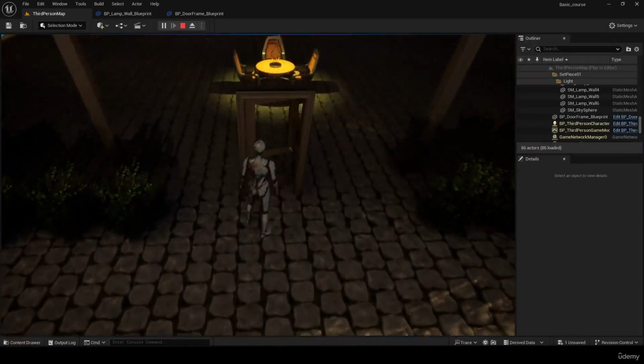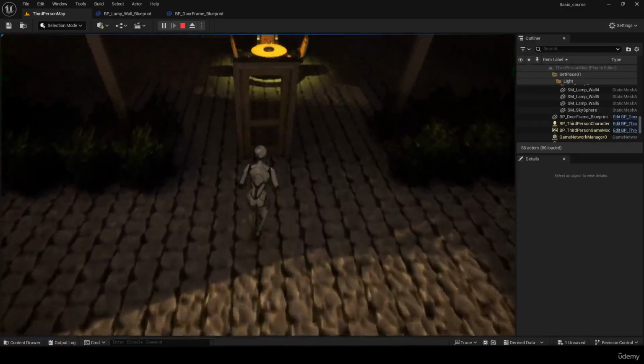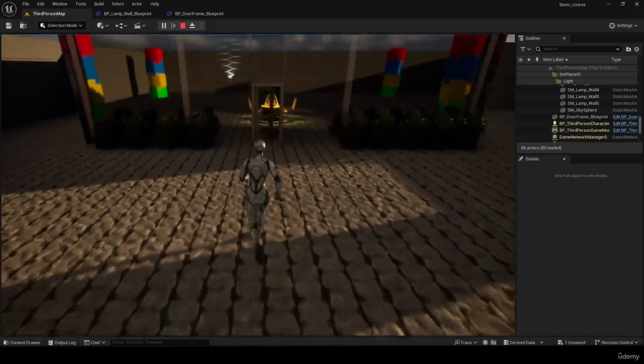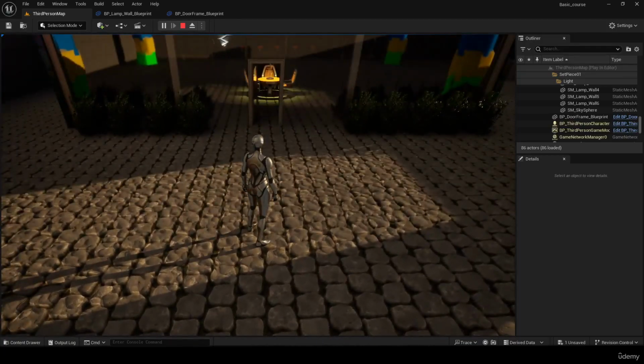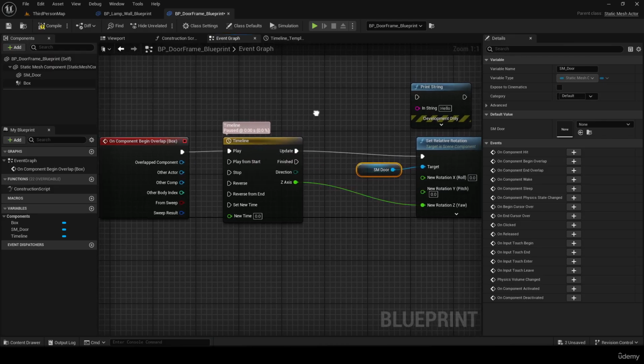I come back, and okay, as you can see, this is at best a prank. At first, a malfunctioning automated door. So we don't want this. So we do this play.